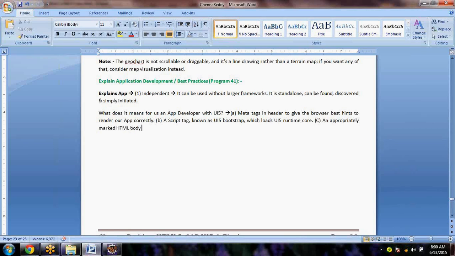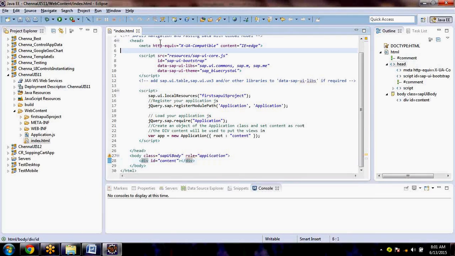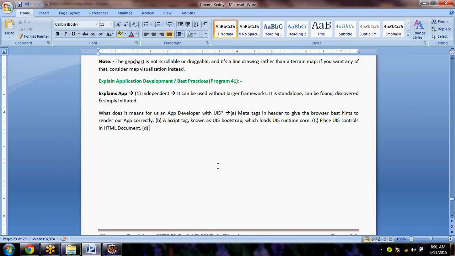Or simply, let me put it this way: place UI5 controls in the HTML body, the HTML document. That is a simple step. You are going to use some meta tags, that's fine. You are going to use some script tags. Now you develop the UI whatever you want and finally place it in the body of the HTML document.